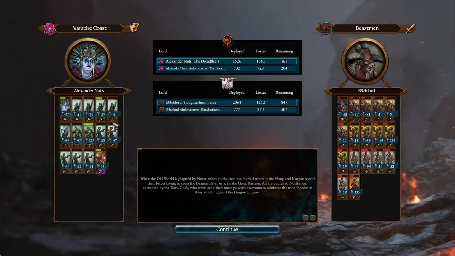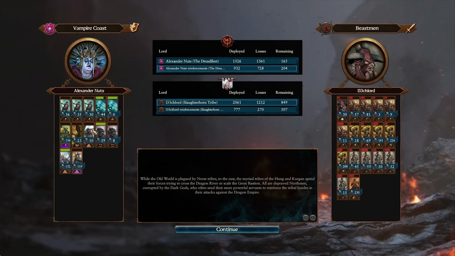Yeah, really good play on both sides. And hopefully you guys enjoyed that one. Really, really cool Vampire Coast build. 2600 here. Depth Guard did good. What is this? The Gallows Giant actually performing? That's not something we see every day.